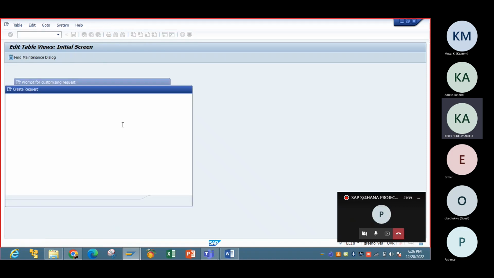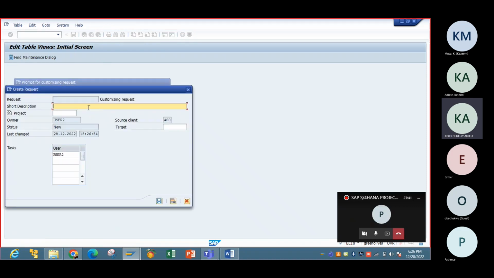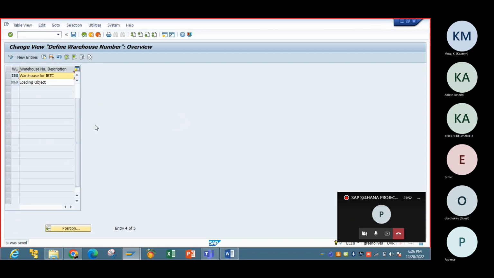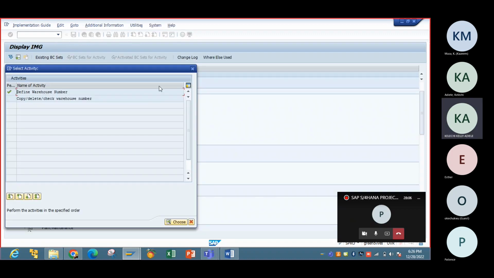So it will ask you for, I think this is warehouse. Save. Say okay. Then we have created the warehouse number. So the warehouse number is IBW and the description is warehouse for IBTC.